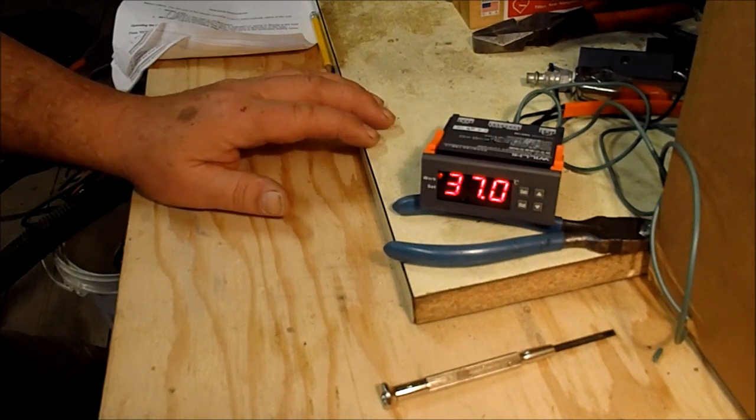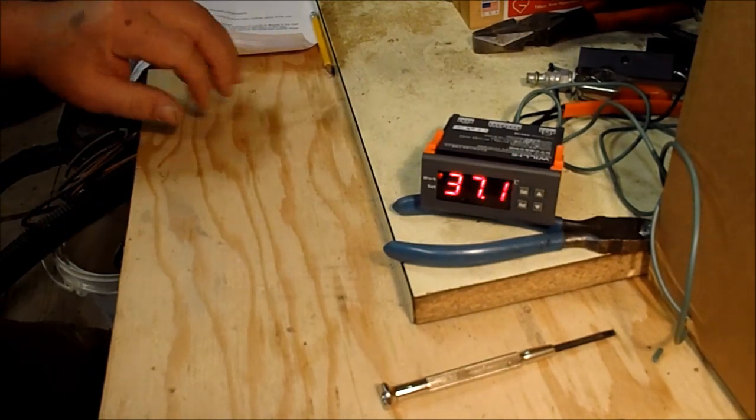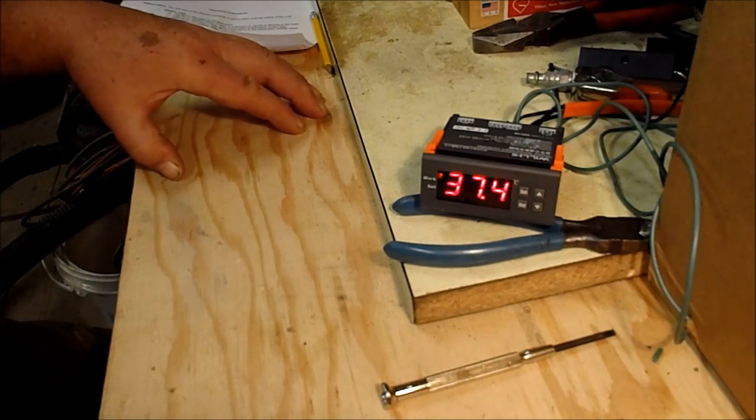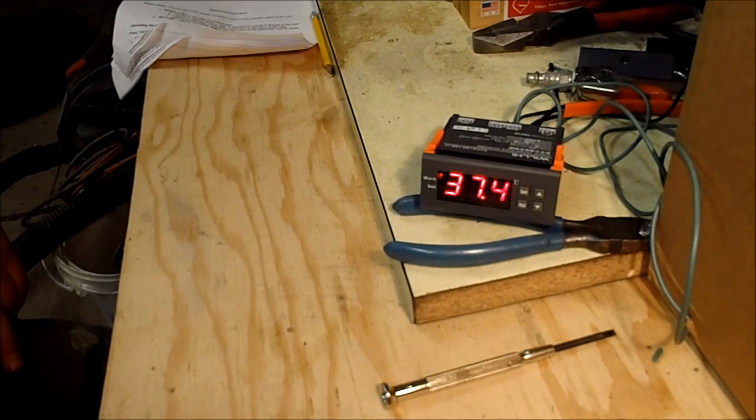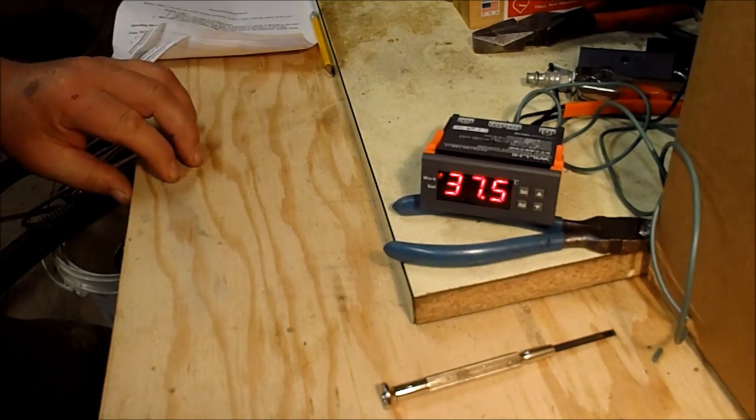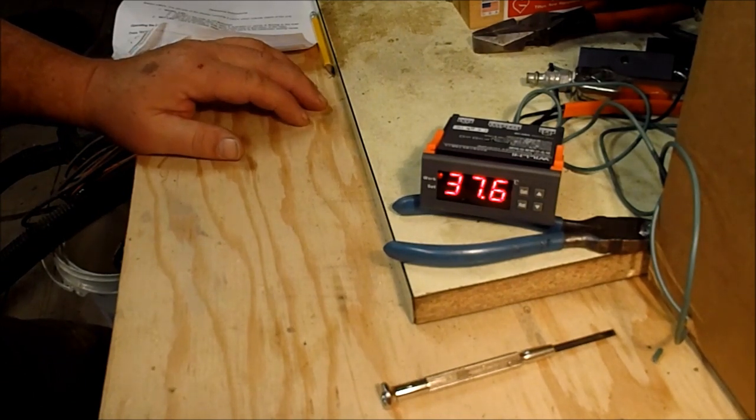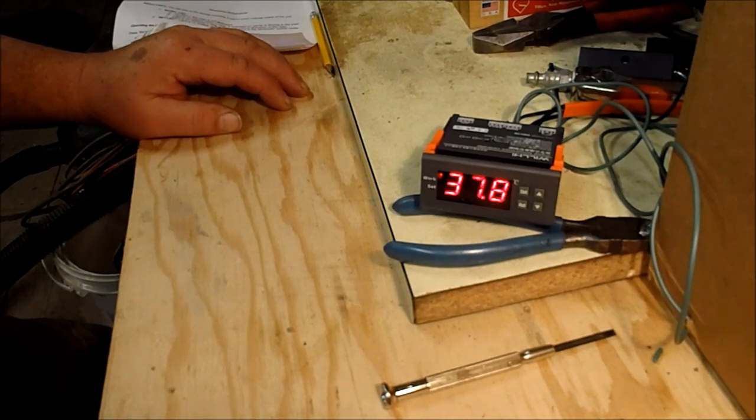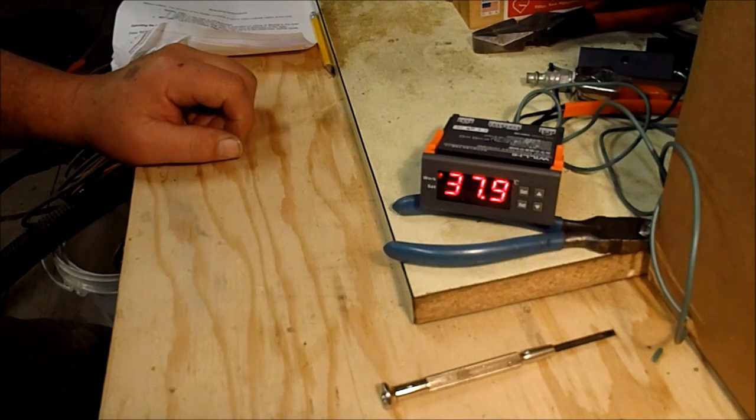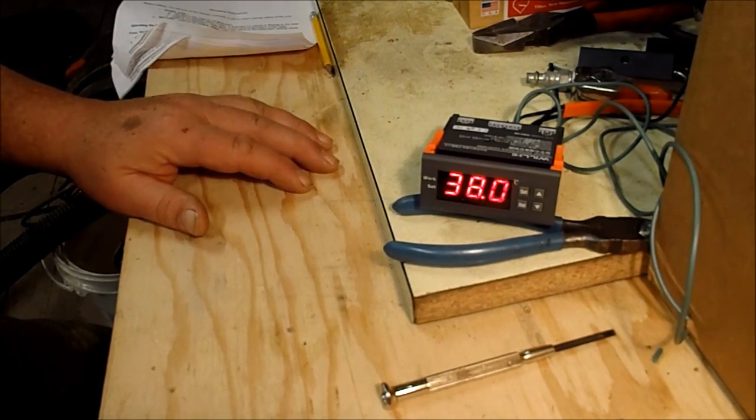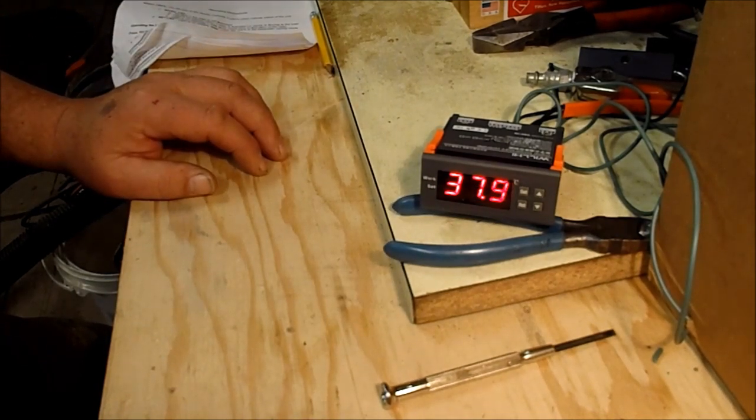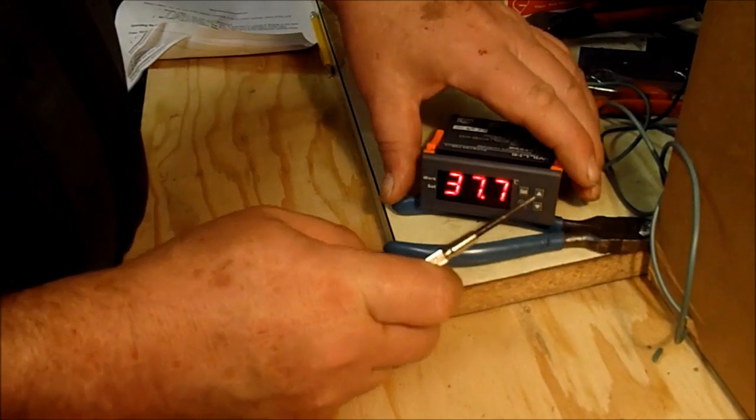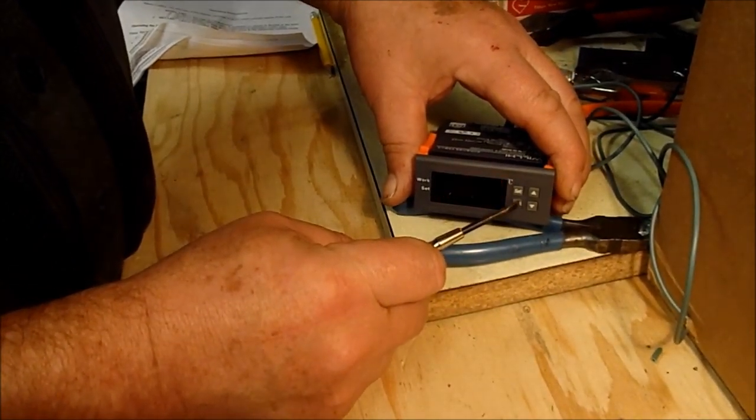We still have a one degree variance on the timing on it, so it'll go up to 38 degrees, shut off, and then it'll drop down to 37 degrees, turn back on and take the temperature back up to 38 degrees. That is built into it. That's the lowest that you can get. Everything else is locked in and set up so it can't be changed. It's tamper proof. If power goes out and comes back on, the thing will set itself right back to 38 and click. The light bulb is now off in the box and the temperature's dropping down. That's all set up and I'm going to turn it off now and go do something else.